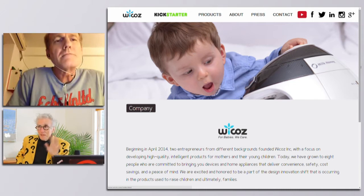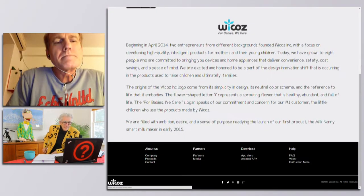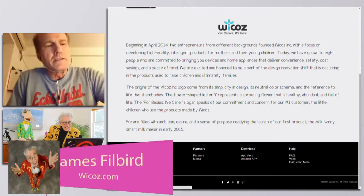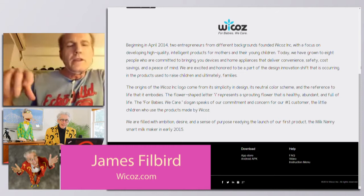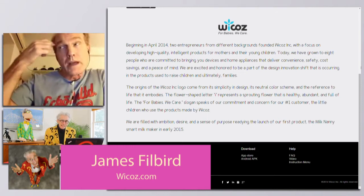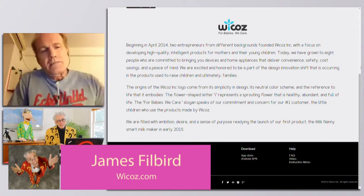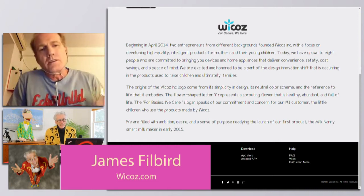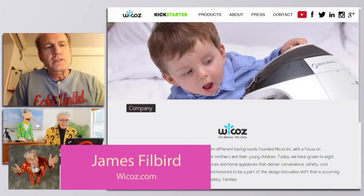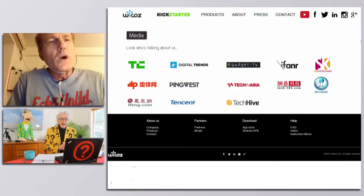So it knows what kind of chocolate milk you're going to make, what kind of baby formula you're making, or anything. You just scan the label. That's correct. You scan the barcode, and we have about 95% of the baby formulas in a database. When it scans the barcode, it goes to the cloud, and instantly it tells the machine, oh, you're using Similac, stage one.